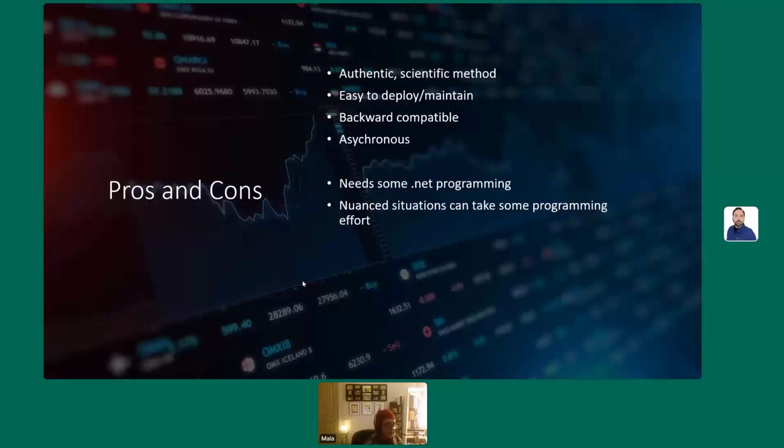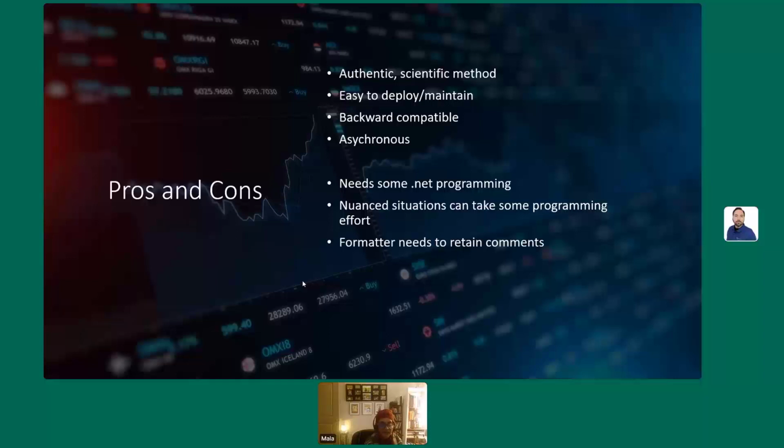For example, one of the rules I had was about finding queries without aliases. Now if you have just one table, who cares whether that's aliased or not in a query? It really doesn't matter. But ScriptDOM doesn't know by default that it's a one-table query, so you may have to write some code around things like that. Nuanced situations can take a little bit more programming than usual.